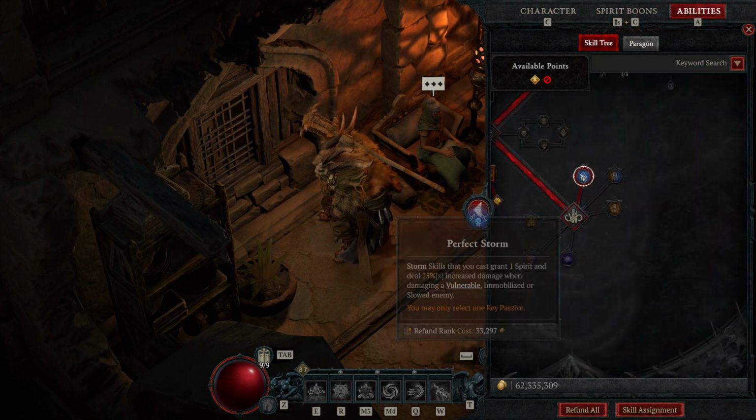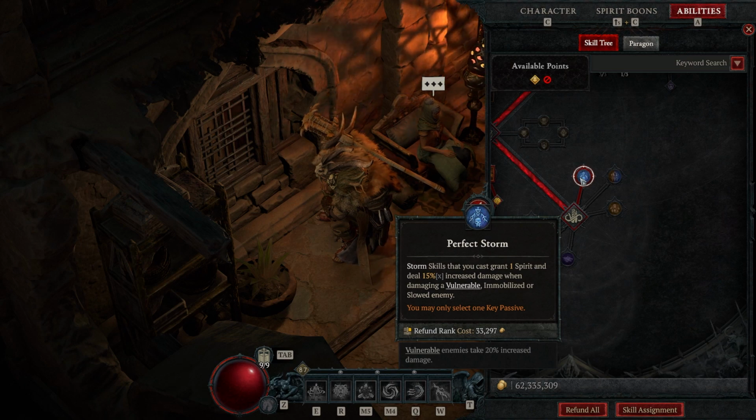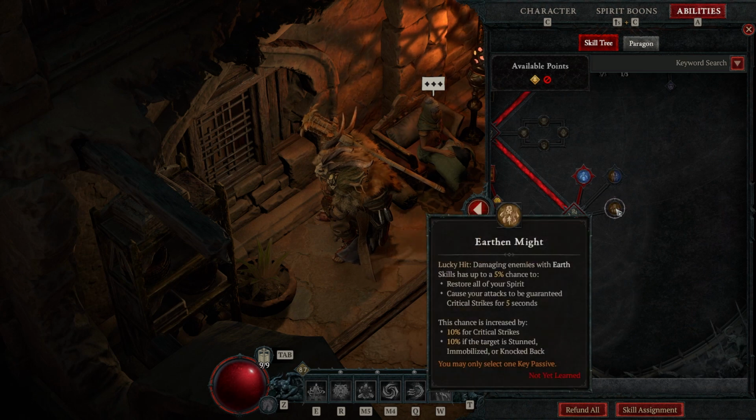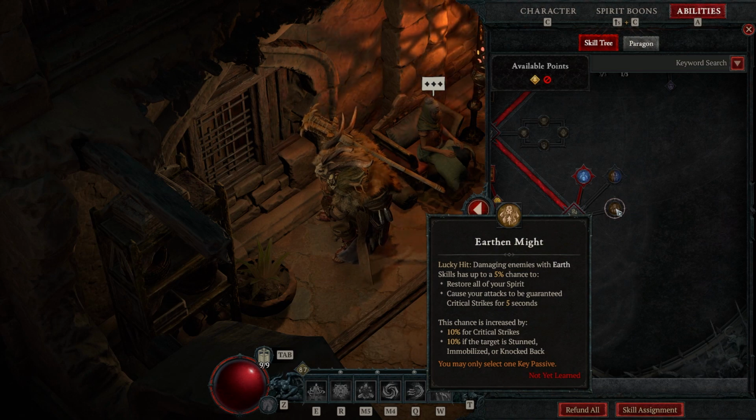One of the more heavy-hitting ways that you can get spirit back in the skill tree is by these 2 key passives. First one being Perfect Storm. This one is only attached to Storm skills, but it grants you 1 spirit back every time you cast a Storm skill. And the big one, the most popular one that people use, is Earthen Might, which makes a lucky hit damaging enemies with Earth skills have a 5% chance to restore all your spirit. This goes back to what I was saying about how having more maximum spirit is beneficial if you're using this. And you can even use this with Storm skills if you have the aspect that allows Storm skills to also be used with Earthen Might.